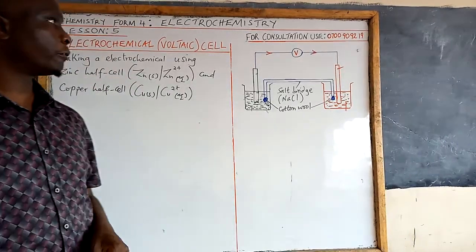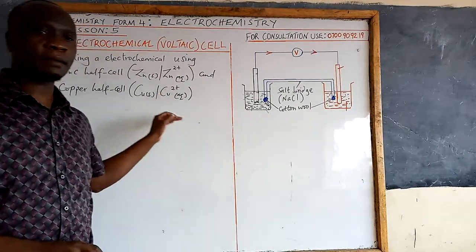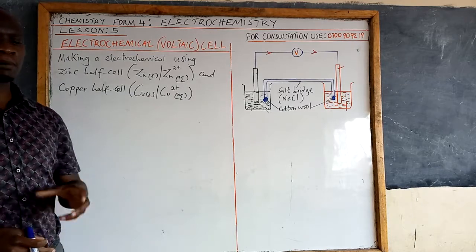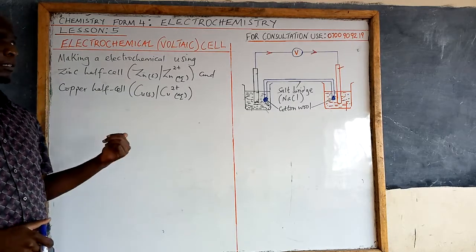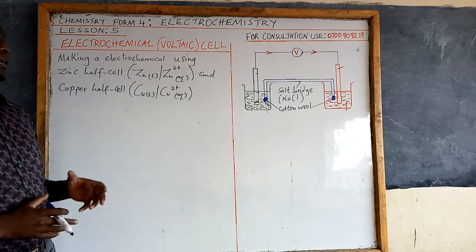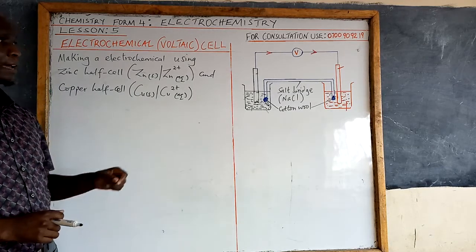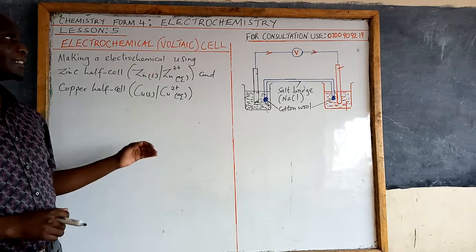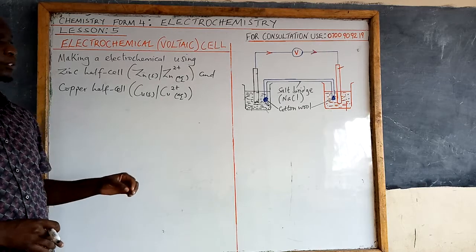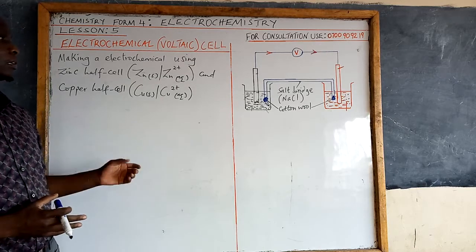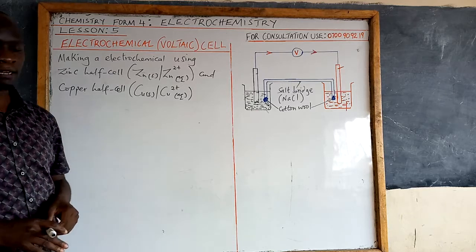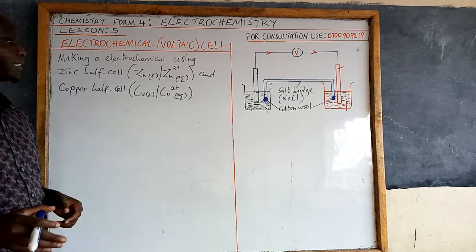So in lesson number 4, we started to look at the voltaic cell or the electrochemical cell, which I gave a general example, and I set up there a zinc copper half cell. So in this lesson, we are going to see how to set that up, and finally how to represent that on the drawing, the cell diagram, the cell representation, and a discussion on observations, what will be observed during the course of that setup if we leave it to run for quite some time.